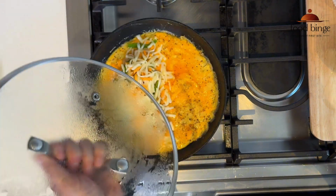So let's talk a little bit about the benefits of the egg. I think everybody should consume eggs almost every day. I eat 2 eggs every day. Eggs are rich in protein. We all know that. It's rich in omega-3 fatty acids, which is very good for heart health as well. So if you eat an egg every day, for sure your cholesterol level is going to be at the right level, and you'll be in good shape and have good energy as well. So do consume eggs. Let's have a look if it's being done rightly.